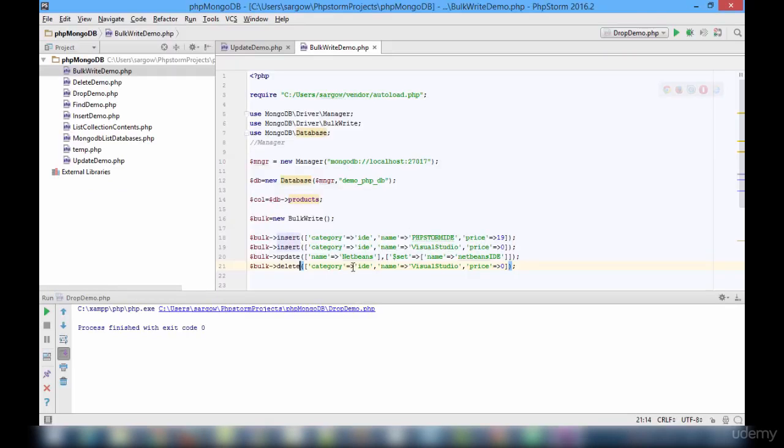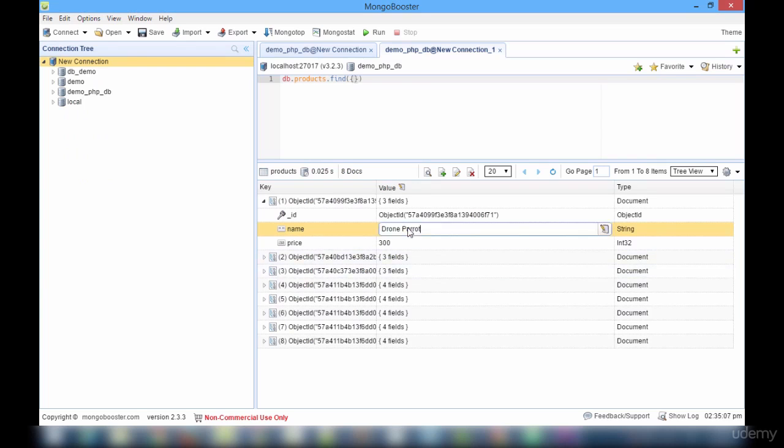Update is done. So NetBeans will change into NetBeans IDE. And finally, I'm going to delete this one. That's a drone parrot. Name is libraries.